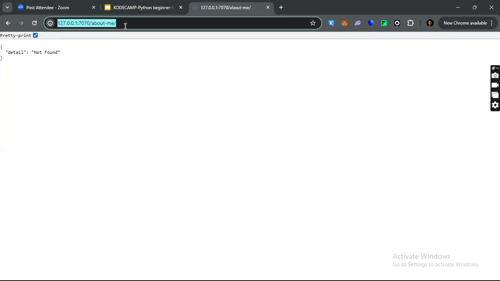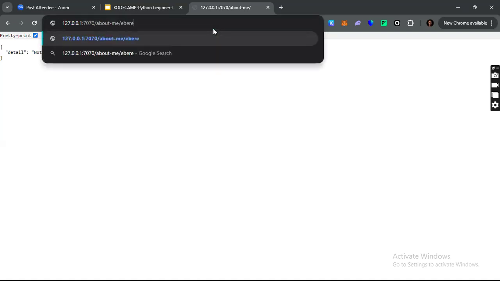But then we have a similar endpoint where, after the about me, we are expected to provide a student name. In this case, I could just specify a student name, a Barry. So I can simply come here and put in Barry as the student's name.